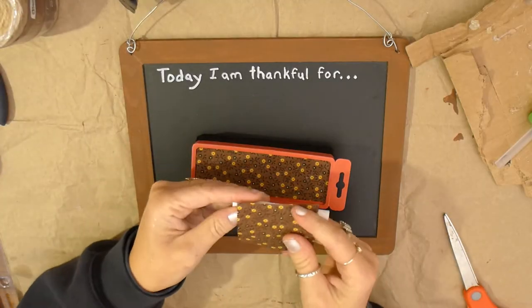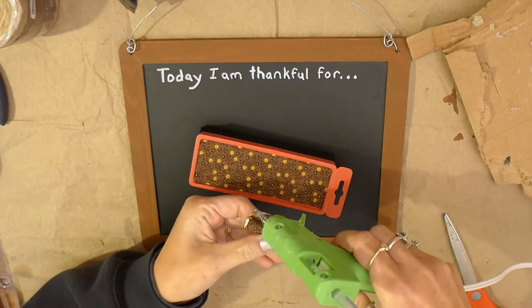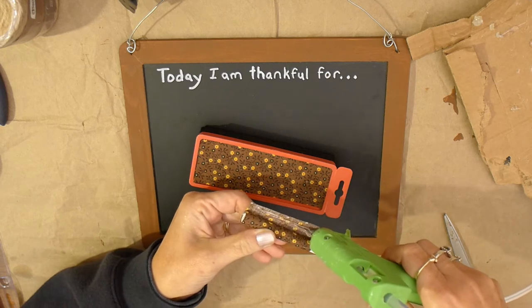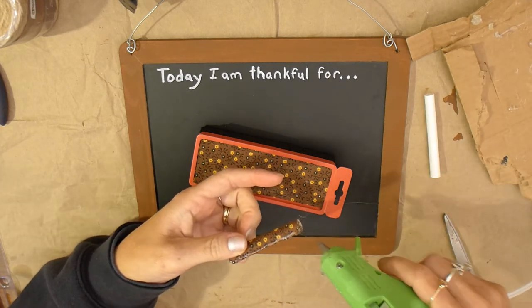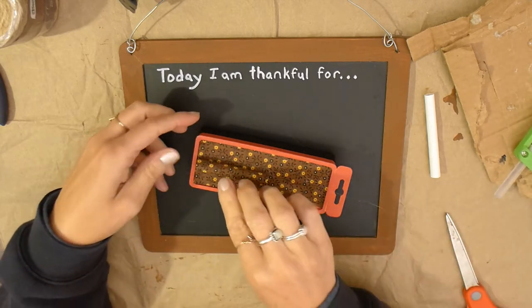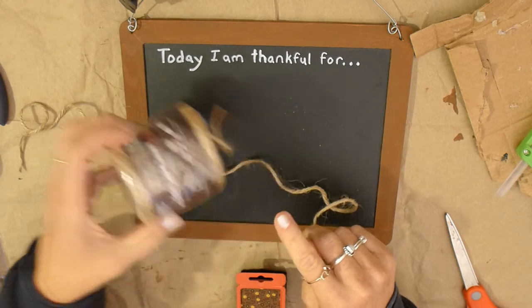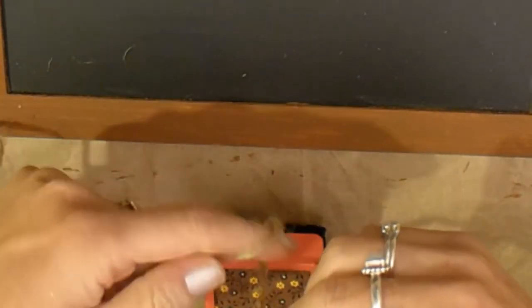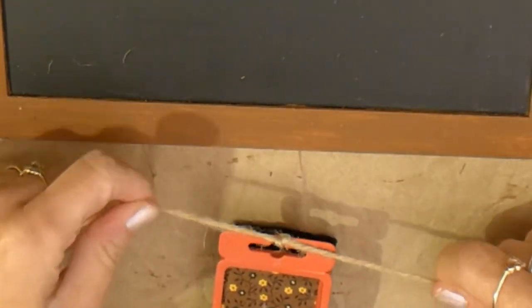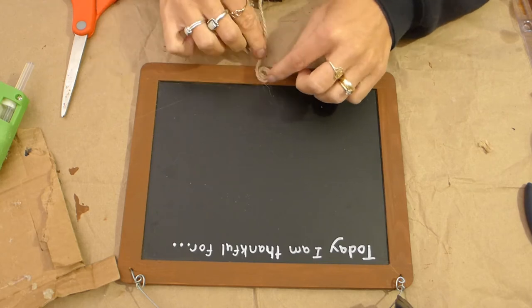The next thing I do is cut a small piece of matching ribbon to go around my piece of chalk and then glue it along the seam. Then I slide the chalk out of the chalk tube and glue it on the back of the eraser. Now my chalk will always be handy and I never have to look for it. I used a piece of twine to hang my eraser off of the bottom of my chalkboard, making it long enough to easily be able to erase. Tie or glue it onto the eraser and onto the bottom of the chalkboard.